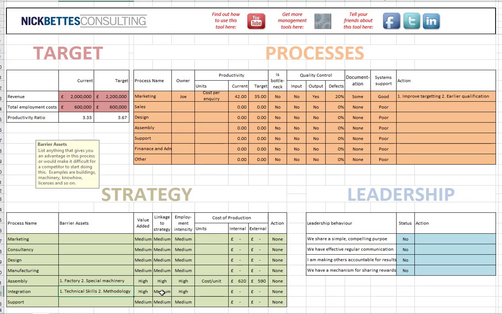So no, we're not clear on here what our strategy is, but let's suppose it's about the quality, the technical quality or functionality of what we produce. Integration of that is maybe a bit of a stretch, a little bit outside what we might do. But nevertheless, we'll look at it. And then we've also looked at employment intensity, and this is going to be high. You can see that here, technical skills and methodology. That means we've got skilled people. They'll be in demand in the marketplace. So we've got a high hassle factor here of attempting to include this in our offering.